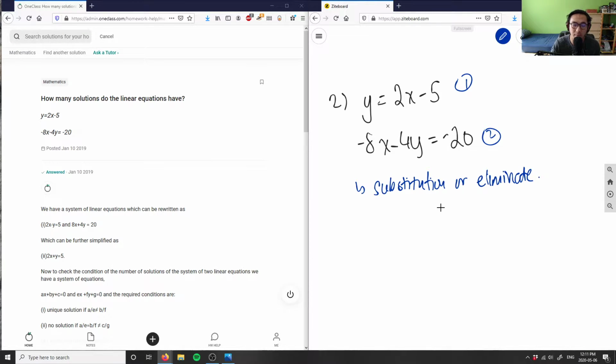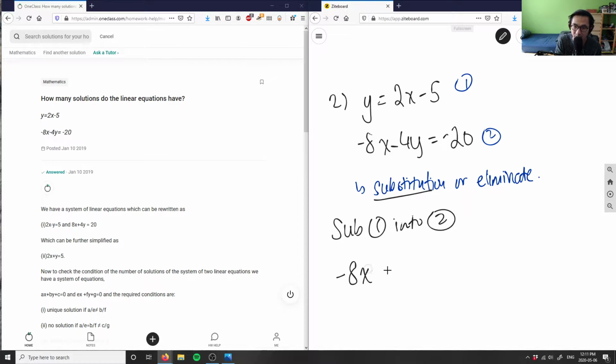So in this case I said I'm going to use substitution, right? So I'm going to basically sub equation 1 into equation 2. I'm substituting equation 1 into equation 2. Why I choose 1 instead of 2 is because in equation 1 here, I've already isolated my y. My y is already left alone here. I don't have to use algebra to manipulate this equation to isolate something. So I'm going to sub y from 1 into 2 here, which means equation 2 is going to look like this.